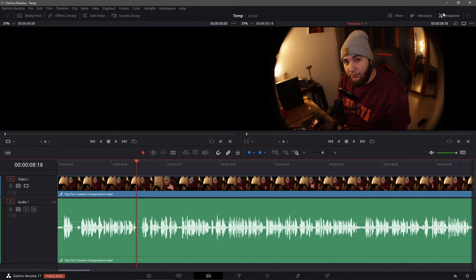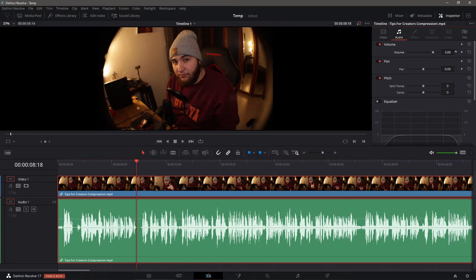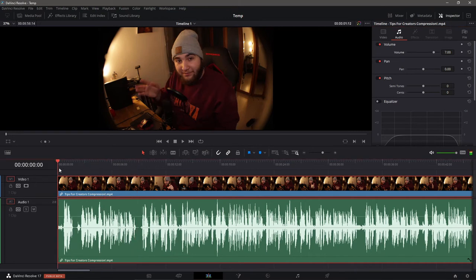That's not great. So let's go to the inspector and click on this file. Now, the obvious, easiest thing to do is simply take the volume, which is not changed at all by default, and just drag it so that the peaks come up toward the top, right? That's all we're going to do right now. We're going to scroll back to the beginning, and then we're going to play this.